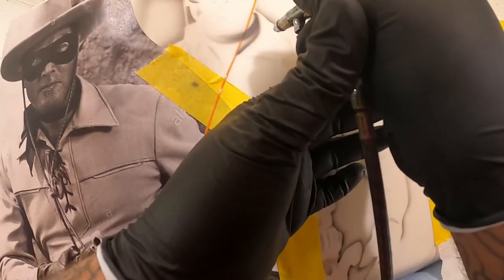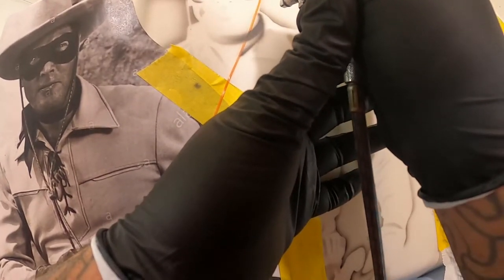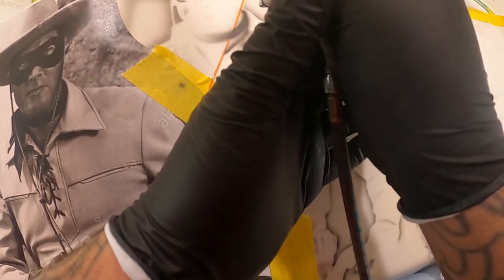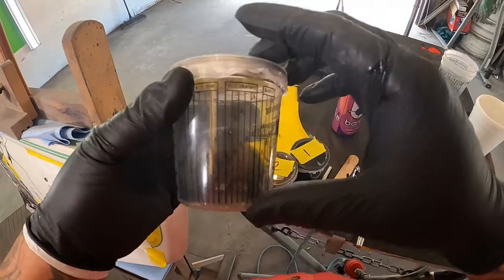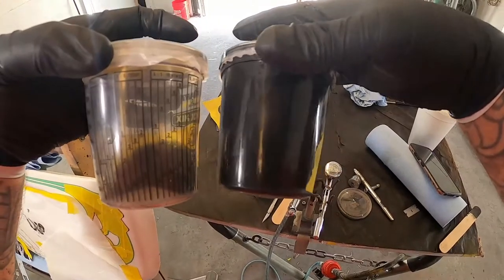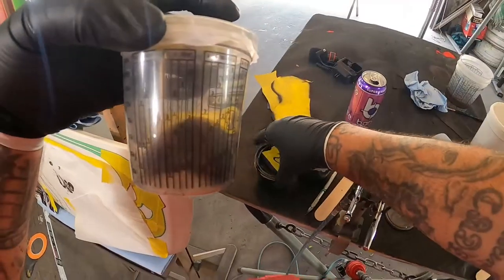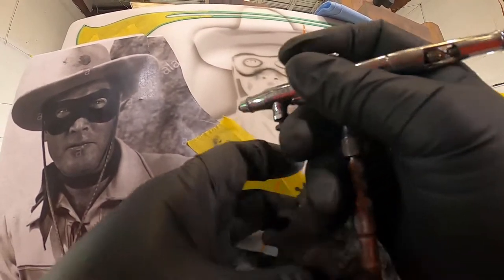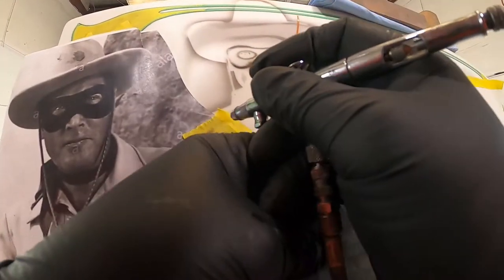You want to go light to dark — you never want to put too much dark on at once, because then you have to start whiting everything out and starting over. Just going over the outline we created with our stencil — our hand-made stencil that we cut out — basically just going to fill in the blanks. Getting a little bit of tip dry on my needle, which means the paint is a little too dry coming out of the air. So I went ahead and made another mixture — I added a little more DBC 500 and a little more reducer so it's more transparent and able to flow better.